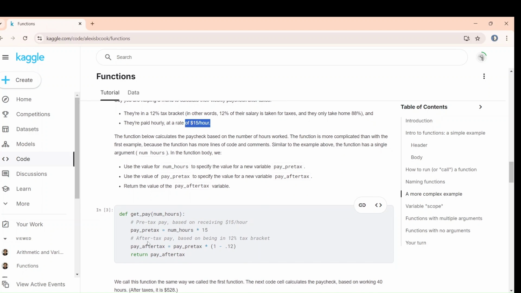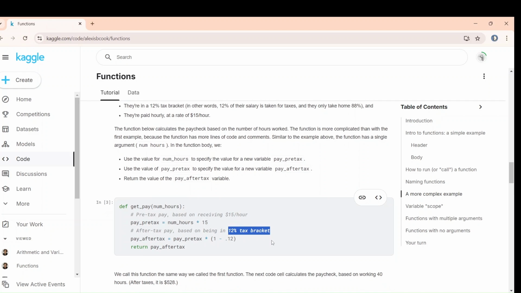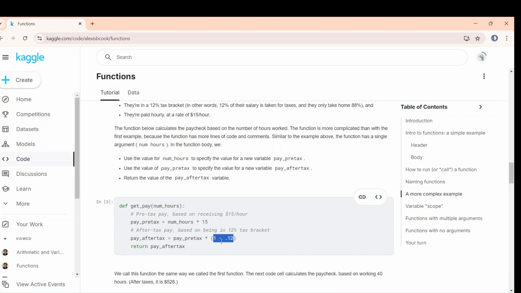Fine. Now after the tax you pay based on the 12% tax bracket. You have to pay 12% of what you earn. So after that, how much do you get? This is simple math. You just have to calculate the subtraction 1 minus 0.12, or we can write 0.88. Then you multiply it with this portion. Okay.